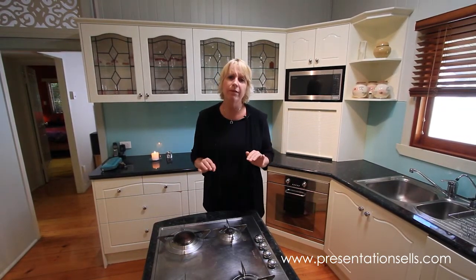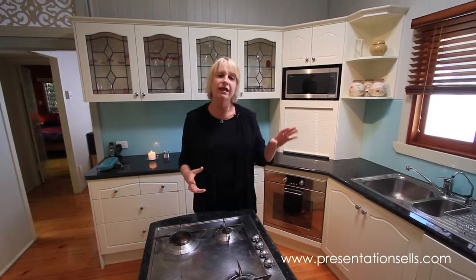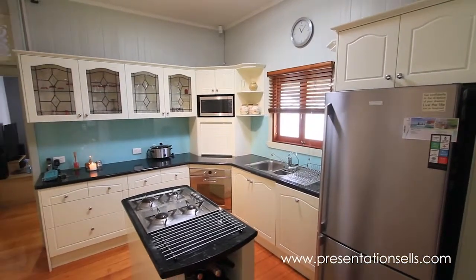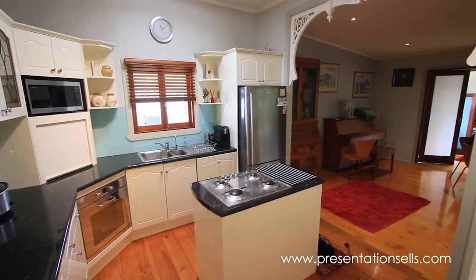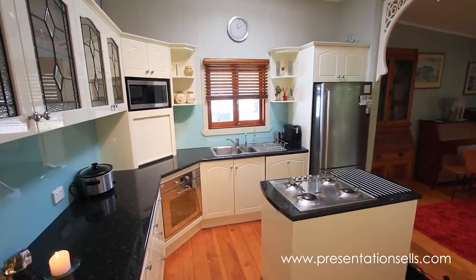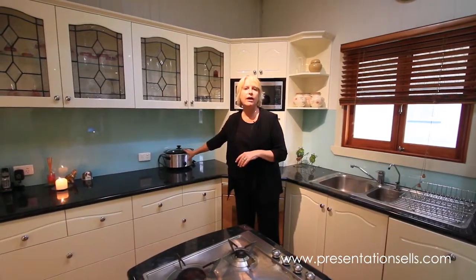The other thing about the kitchen space is to make sure that you have a few appliances and a few different pieces on the bench space. I can't stress enough that the most important thing we need to create in this area is a room that looks fantastic. It is less about your individual pieces than it is about creating a space that really gives amenity to everyone who sees it. As in the bathroom, simplicity is the key in the kitchen. So what we're going to do is put a few pieces around, but nothing too much like working items — I'm going to put some of the bigger pieces away like our slow cooker.